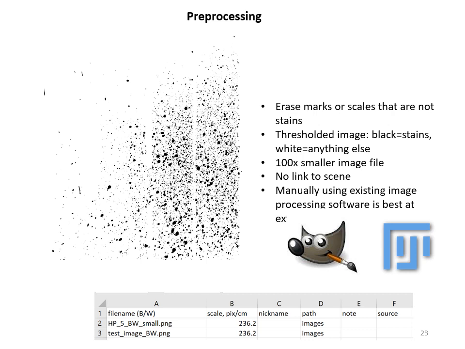So here it was relatively easy because the background is white and the stains are red, but those tools are really good. If you have a green background and red stains, you can change the color channels and things like that. And once you've done that, you're left with a picture that is thresholded. So again, it's a black and white picture. In black, you have only the blood traces. The size of that picture is 100 times smaller, in this case, than the original picture, so it's going to be processed faster. And that picture has no link to the scene, right?